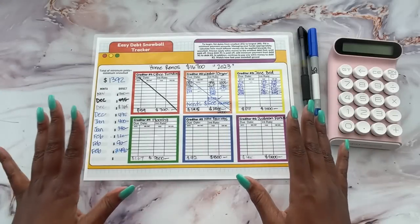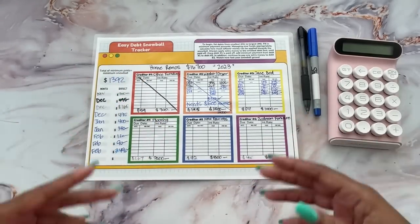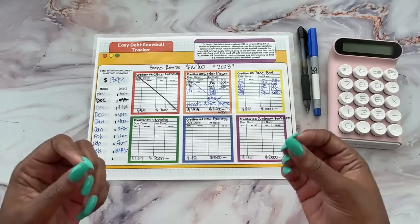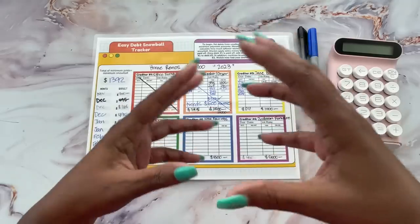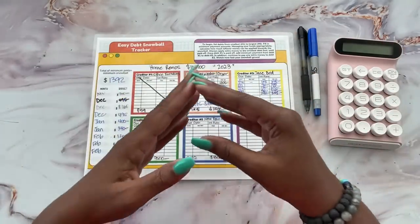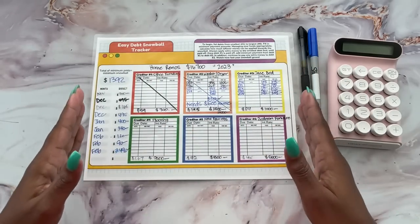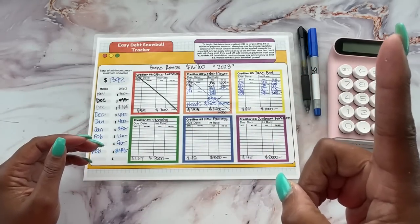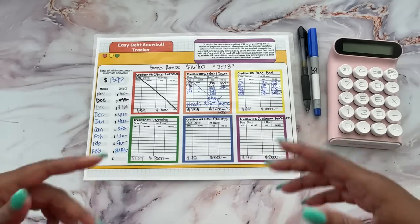All right, so if you've been here before, then you already know that the Easy Debt Snowball Tracker is a way that you can actually track your debts. So you would create a snowball so that you would make minimum payments, and the snowball gets bigger and bigger and bigger. As you begin to pay things off, you roll your minimum payments to the next debt and roll it to the next debt. I made a whole tutorial on how to use this tracker, called How to Get Out of Debt. So it is a really quick way to help you to get out of debt.